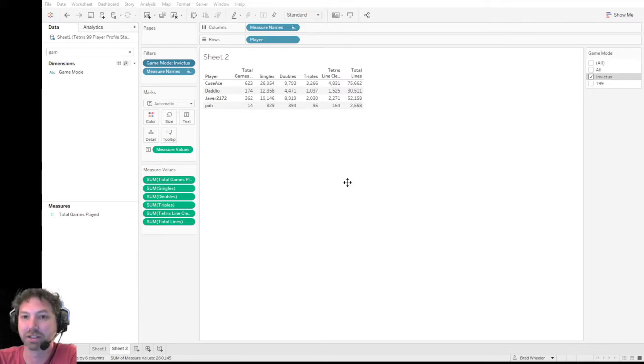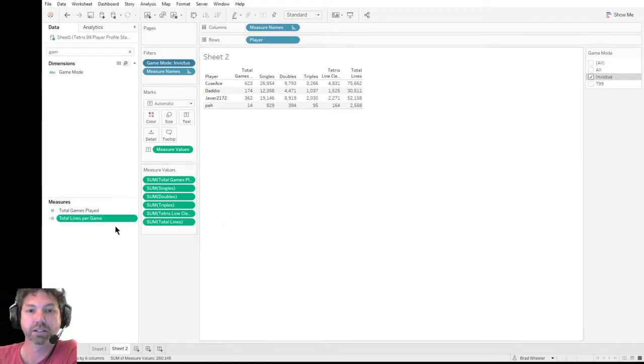Actually, that would not be a sum. It would just be total games played divided by the total games. Okay, good, thank you for confirming. Total games played. So we want the total lines divided by the total games played. That would give us our total lines per game. So let's take a look at that.